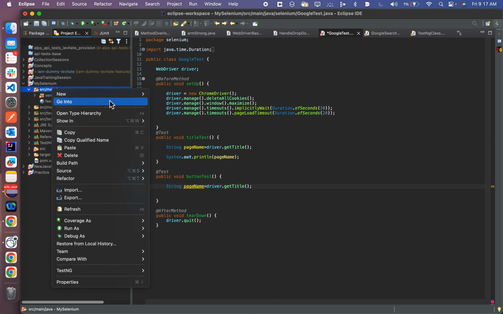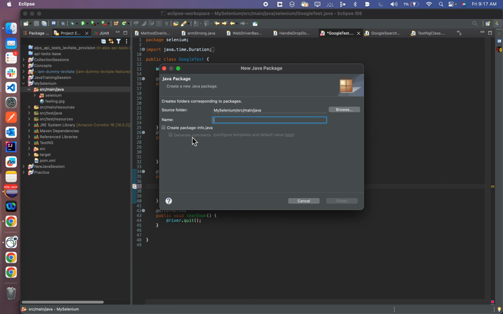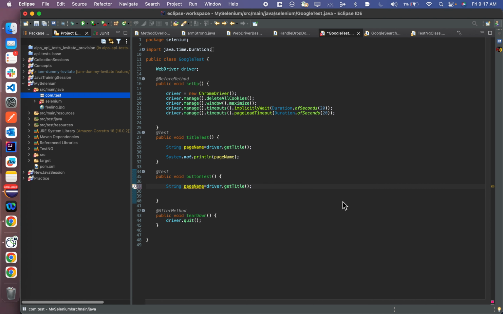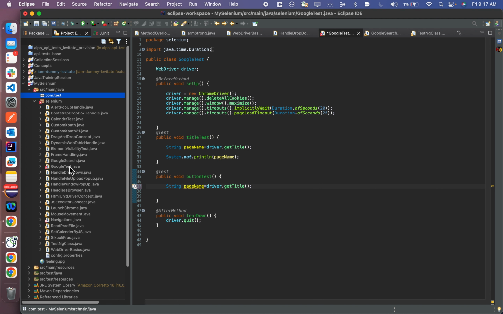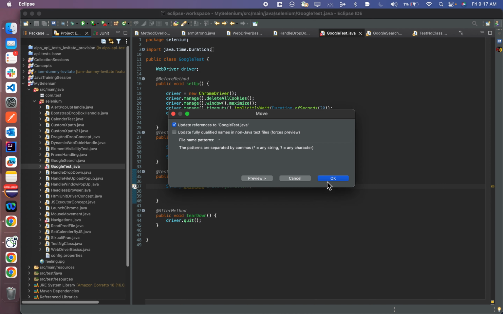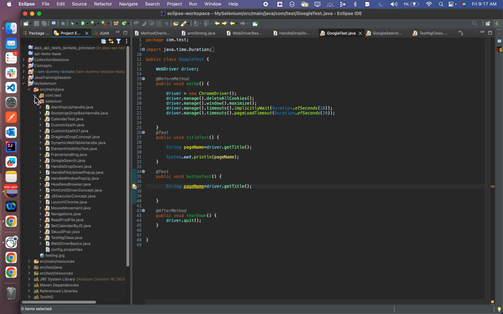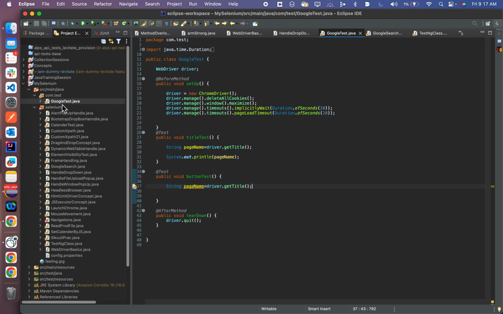And in the new, you can create a new package, something like com.test, and then add this particular class, Google test, here.